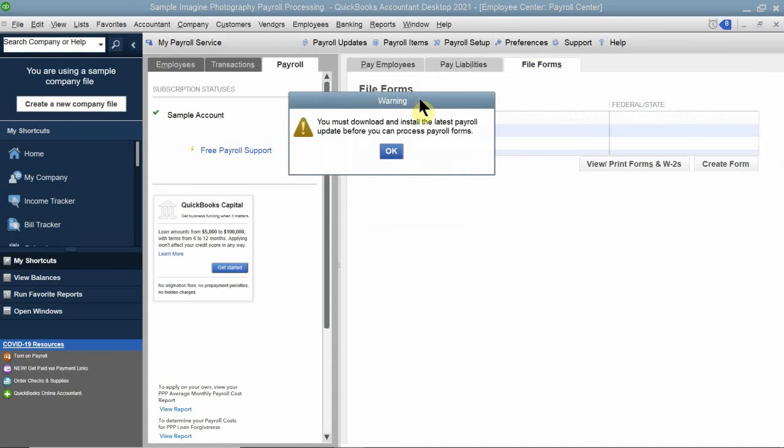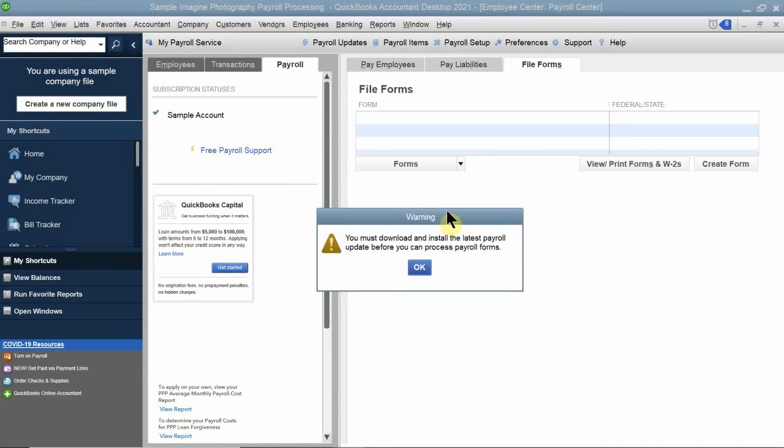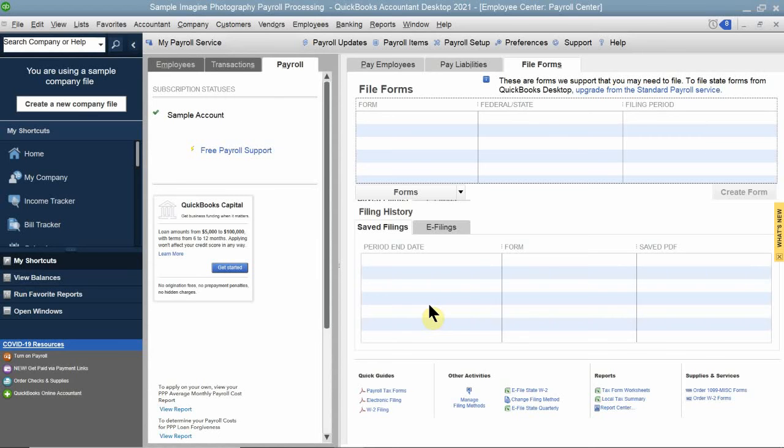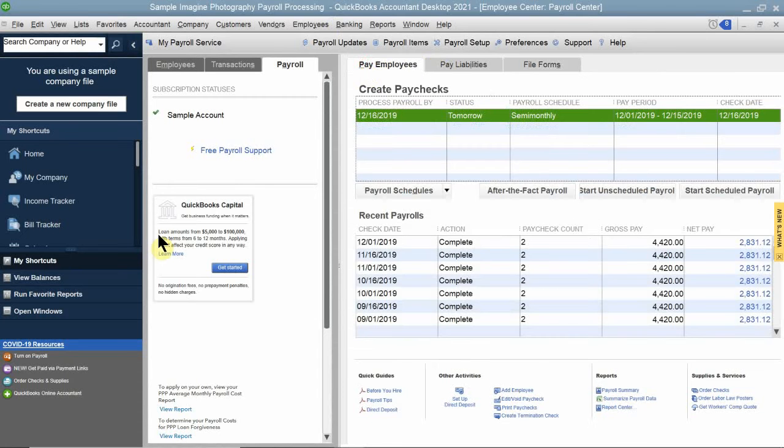Now, again, you get an error message here saying you have to have the enhanced payroll service to operate this section, which is fine. You could still view it, but you can't use it. So again, when you turn on payroll services, you'll have a third tab in the employee center, and that tab will have 3 more tabs that allow you to do those functions. These are the same exact 3 functions that appear on your home page. So you don't necessarily have to go through this, but it makes it a little easier to get to this section. Okay? So that's the payroll center.